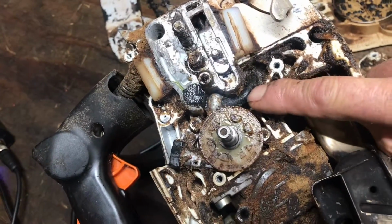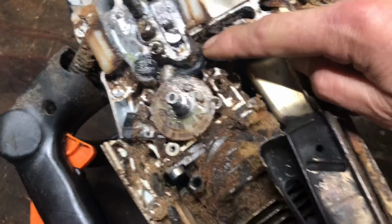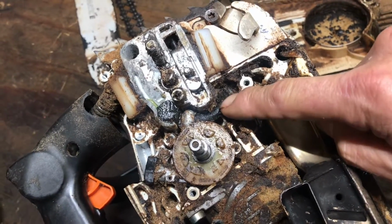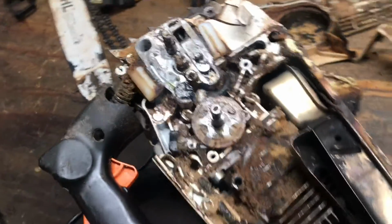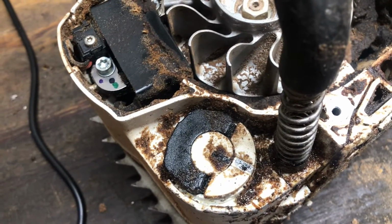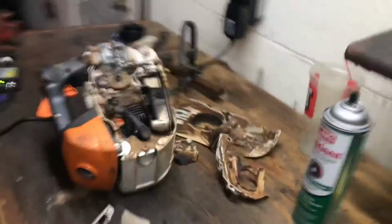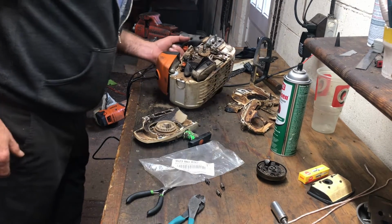They've started to change the way they make these rubbers. I believe this is the exact same part number on the 200s, and these oil lines right here that come out of the oil tank on the 201s tend to crack right here, and I don't know if it's from the heat or what, or they've changed the grade of rubber that's used. That sometimes splits and you'll have oil leaking out. Most of the time there's an oil leak on one of these saws, it's typically geared towards this godforsaken oil cap. Once the O-ring swells, it doesn't hold oil too terribly well. Nothing fancy here, just gonna throw some compressed air at it and let's knock the ugly off of this.